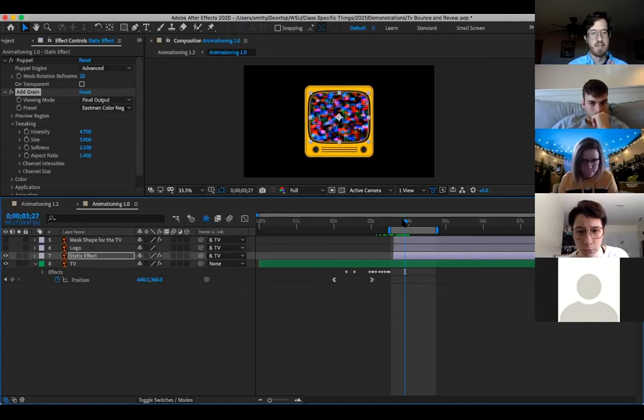So what we're going to use is the track matte settings to be able to add a shape. We're going to add our first shape layer so that we can add a track matte to that shape, so that the static effect will follow and only be visible where that circle is. So that's our next little task here.